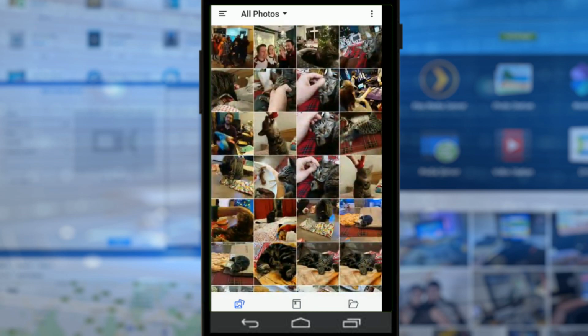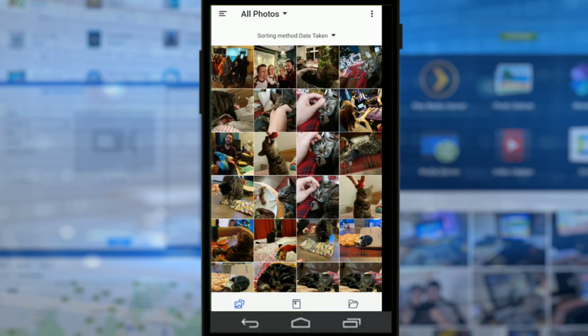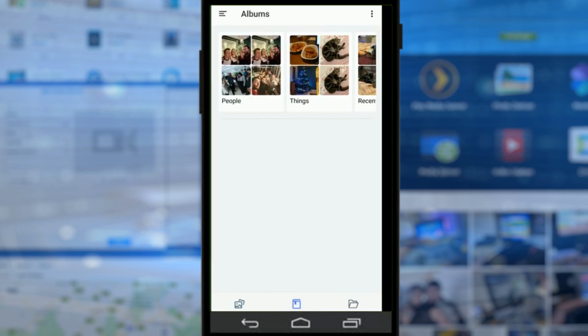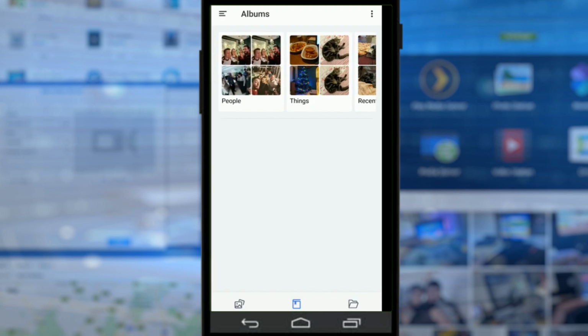Now, carrying on, if we go to the second tab, we can look at the albums. If we select the tab here for the albums at the bottom, we can make our way through to what makes QMagie and indeed most AI-powered photo applications so interesting. That idea of things being broken down into people, things, and other categories.